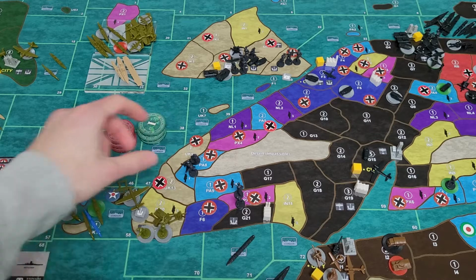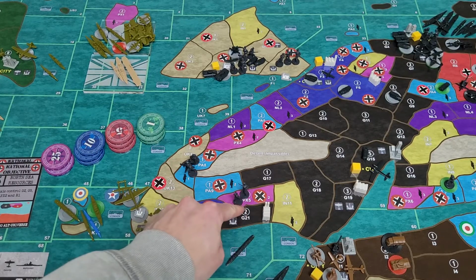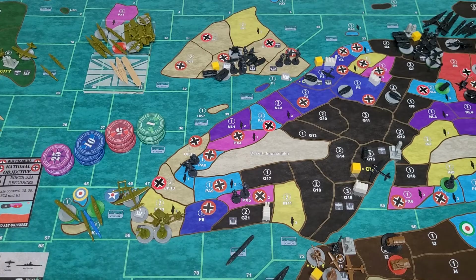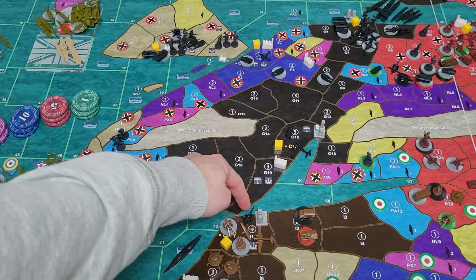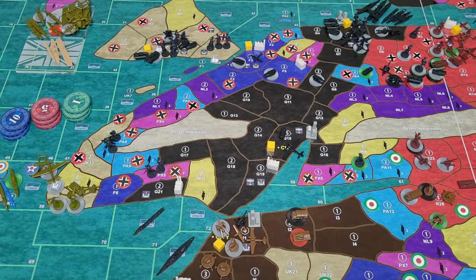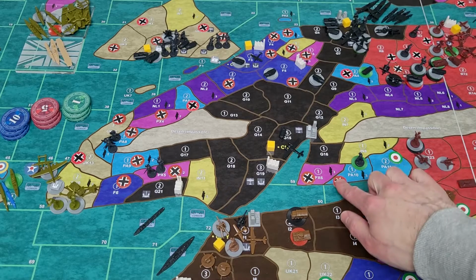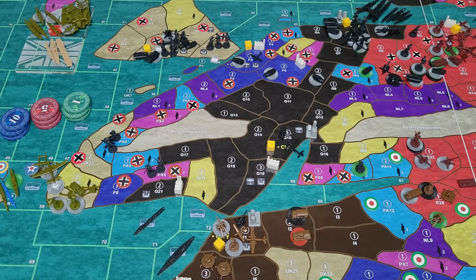PA8 has 2 infantry and an AA gun. PX5 has 2 infantry. I5 has 1 AA gun. G15 has a mechanized infantry and a bomber. And PA10 has 4 infantry. I think that's it. Yeah, so hopefully I didn't miss anything.